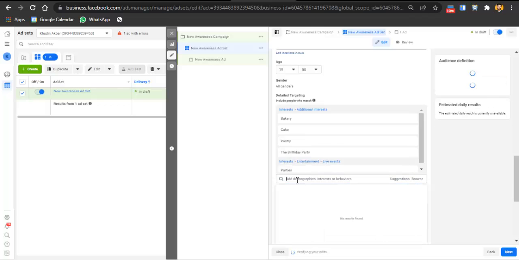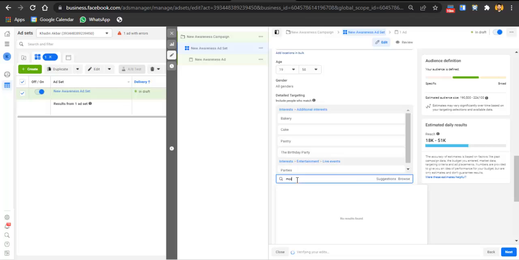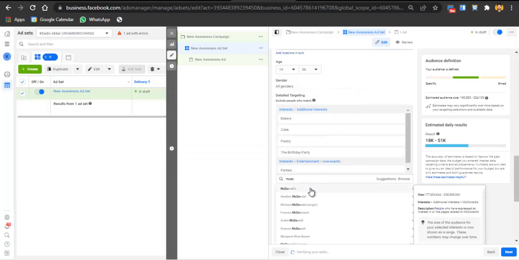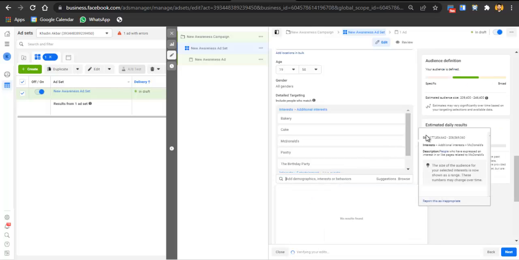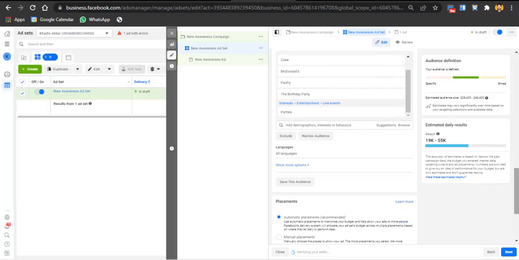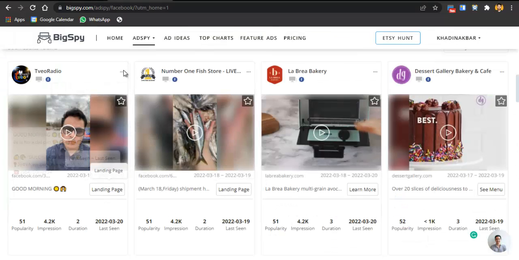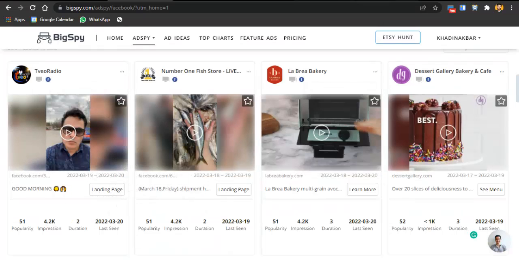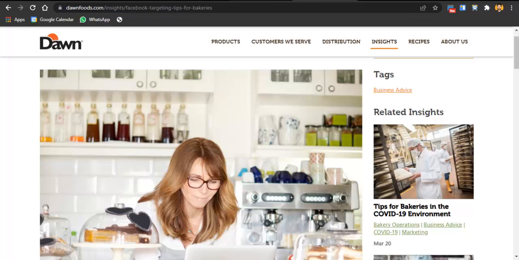Or you can just select your competitors, the people who are interested in McDonald's. Now McDonald's must not be your competitor, but check one of the best competitors you have and show them your ads, because they might be your potential audience. And from here you can just do R&D, and you will also be getting data from this website, which is BigSpy. You will be getting ad audience also if you get their premium version, and you can also get an insight from that.